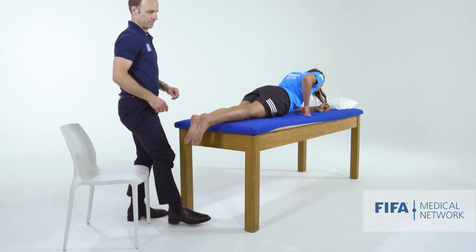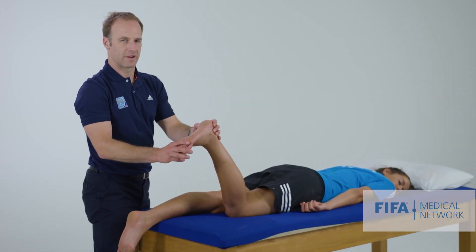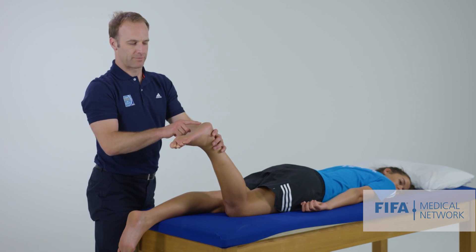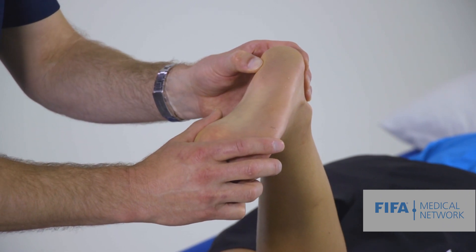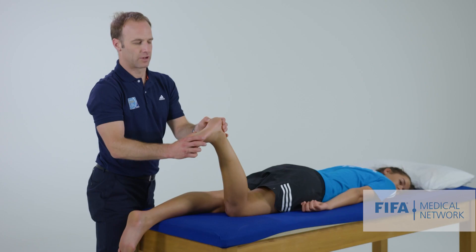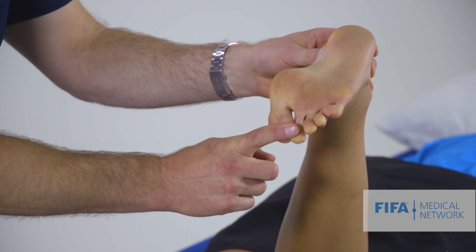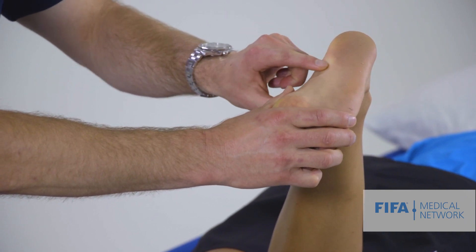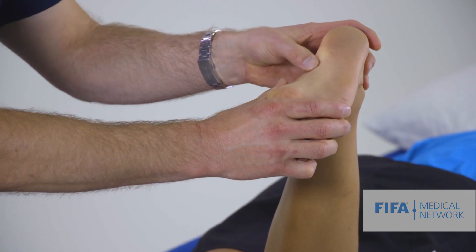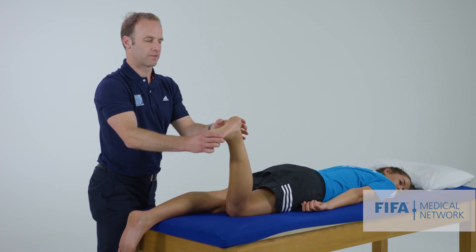Rolling Martine onto her tummy, I'm going to have a look at the plantar fascia. Patients who get plantar fascia dysfunction or plantar fasciitis typically have pain around the medial calcaneal tuberosity of their heel. When you palpate on that landmark they will often feel very uncomfortable and you'll reproduce their pain. By dorsiflexing the great toe we can also feel the tension of the plantar fascia - if someone has a partial or full thickness rupture, we'll feel a loss of tension and a difference between the symptomatic and asymptomatic foot.